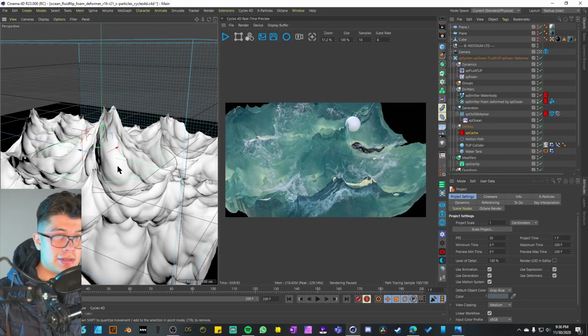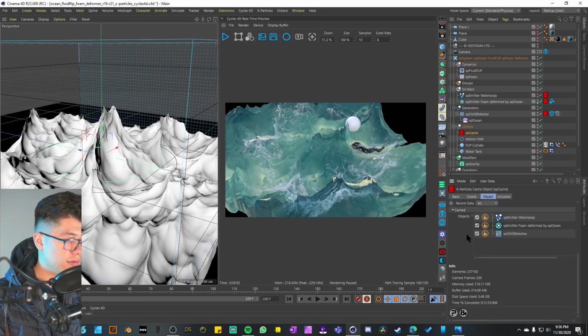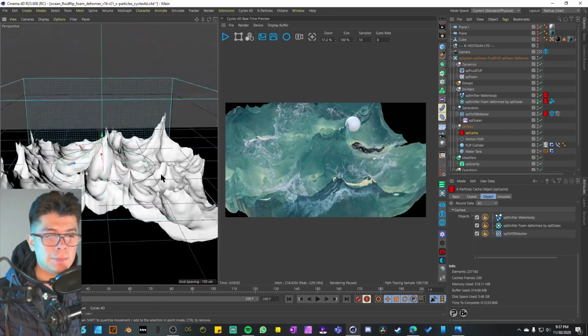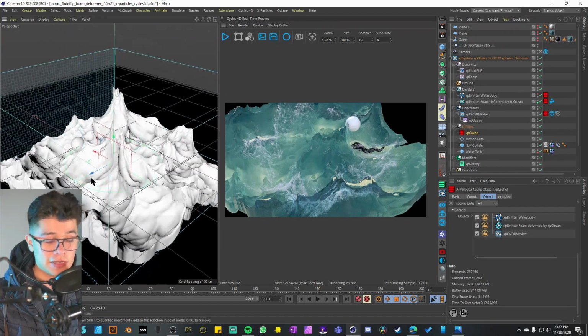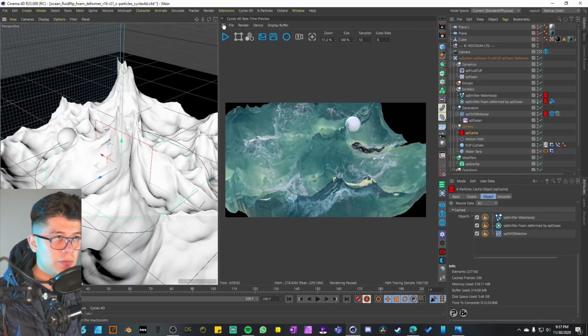So I'll go ahead and save you the trouble of having to cache this. I think it took about 12 minutes, but I have a pretty beefy, not the fastest computer. I have an i9 10900K, RTX 2080 Ti, but I don't even know if this uses the CPU or the GPU, but that's how long it took. It might be different on your system. It might be faster, it might be slower, but now you know that this is not gonna look how it was advertised right out of the box. But it's okay, I mean, we can work with it.